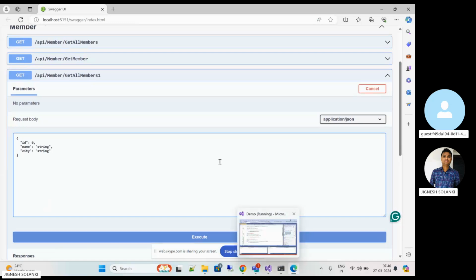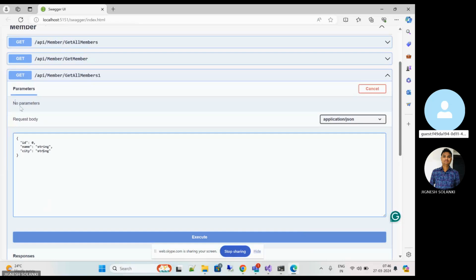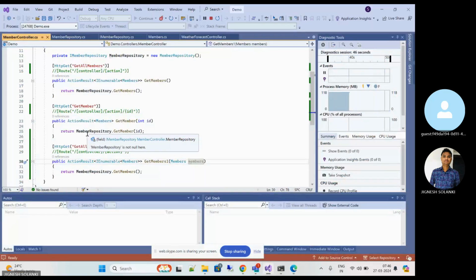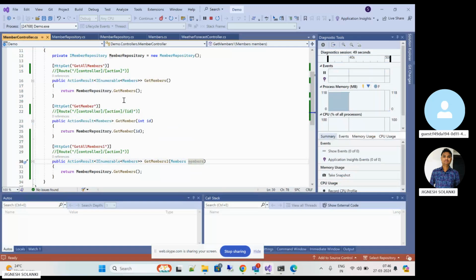What else? Go to your code. Second, never have this IEnumerable member and all. Your ActionResult is more than enough. Never have these things. Actually, I have IActionResult because I was getting some kind of error.